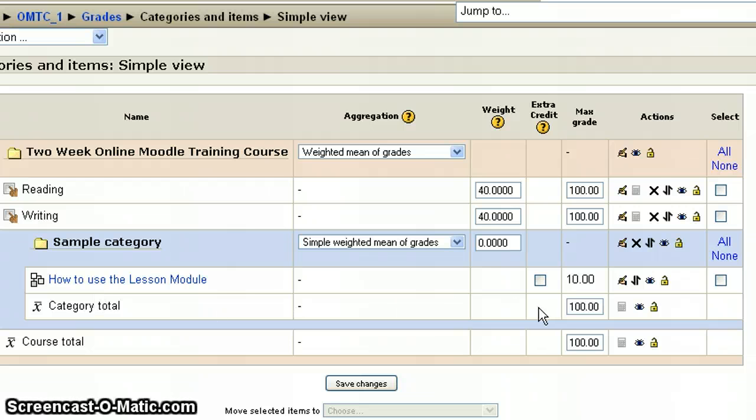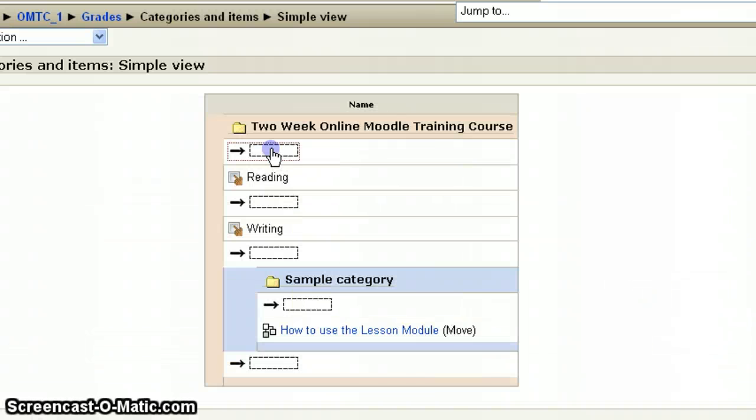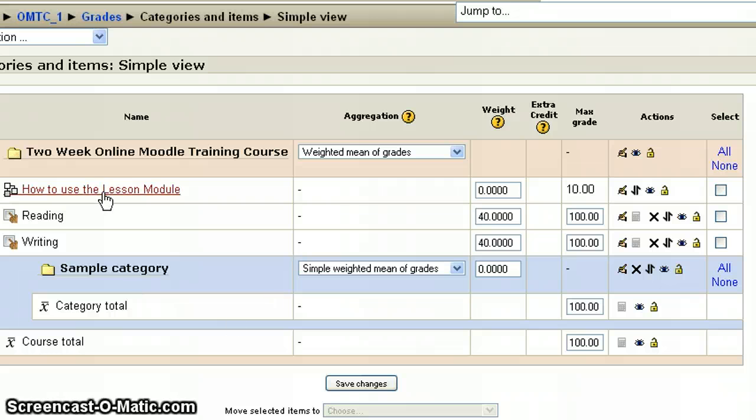And you see here the category total again is based on 100%. This assignment is worth 10 points, so it brought its 10 points down into there. And you can move assignments out. If I want to take it out, I click on it, I pick where I want it, and you notice how it's moved it out. So you can move assignments in and out of categories. It's a nice way to compartmentalize your activities and assignments in your gradebook for students. So it's something to think about. When you're finished, of course, you want to make sure that you hit Save Changes, otherwise your work will disappear and you'll have to start all over again.